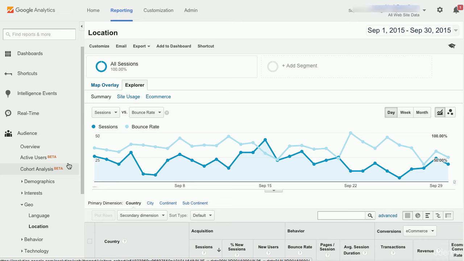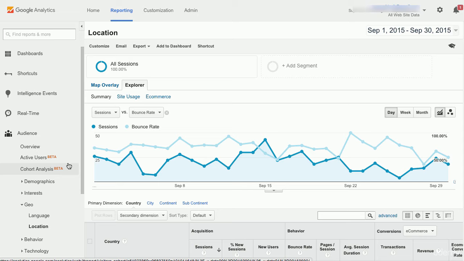And see how the graph changes to include the separate metric? We also have a little key under the metric name to remind us which one is which, just in case we forget. In this case, the dark blue is sessions, and the light blue is the bounce rate. Now, sessions is an addition type metric, so it's whole numbers. And we can see on the graph on the left-hand side, there's 25 and 50. These are the landmarks for sessions. On the right-hand side, we can see 50% and 100%, and these are the benchmarks for the bounce rate.